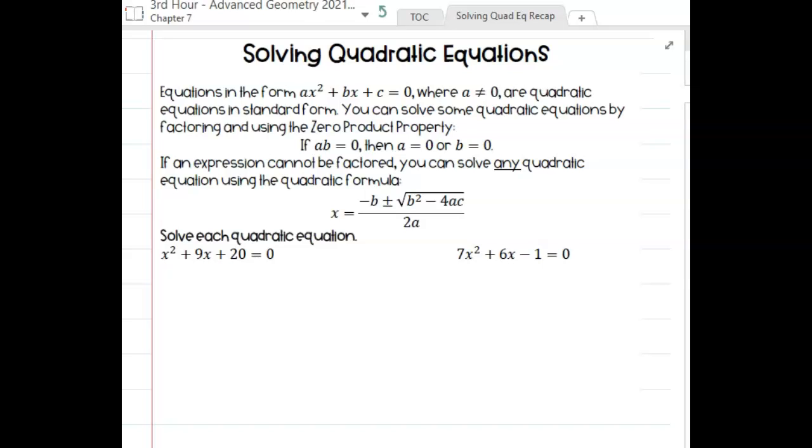The big thing that you are going to see in a quadratic equation is an x squared. It has to have an x squared. It doesn't have to have the bx, it doesn't have to have the c, but it has to have the x squared. That's why it says a cannot be 0, because if a is 0, it would be 0x squared, which would have no x squared. Okay? So it has to have the x squared.